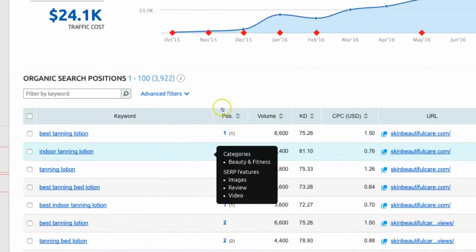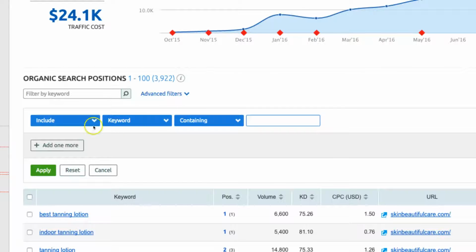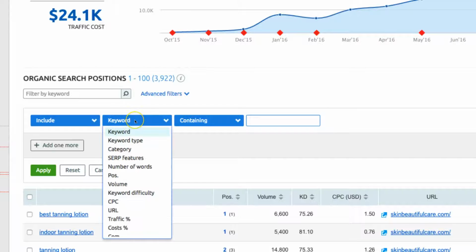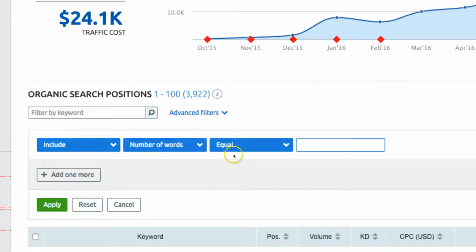All right. Now, if we're studying a big site like this, we might want to pick out, and this isn't even necessarily a big site, but you can get affiliate niche ideas by putting in a big magazine site. And you can come over here in SEMrush to advanced filters. This is a really cool feature. And you can say, let's include keywords that have a number of words equal to, or actually we're going to say greater than 3.